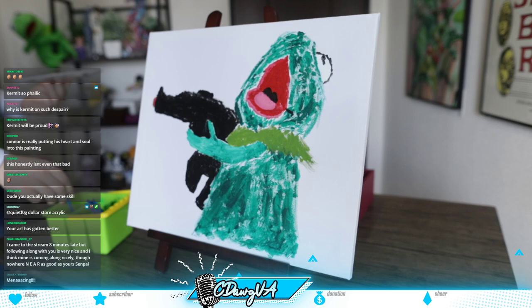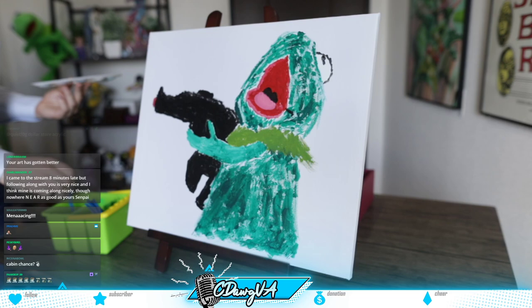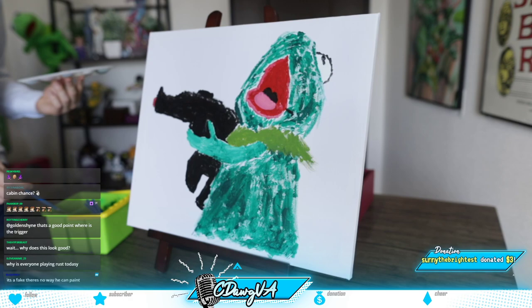Another painting, The Blind Monster from Sweet Home. That's a little out of my capabilities. Would it be okay if I tweeted at you with my drawing after the stream? Of course.